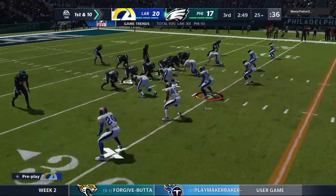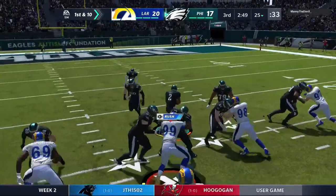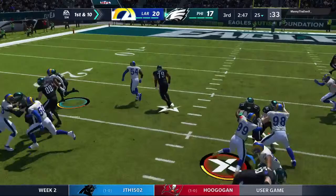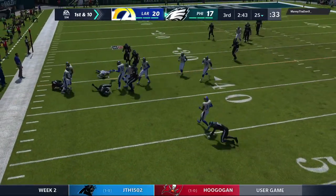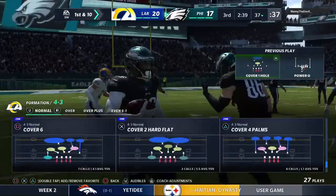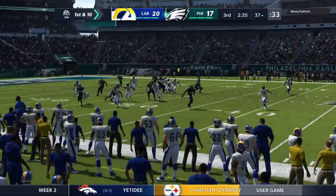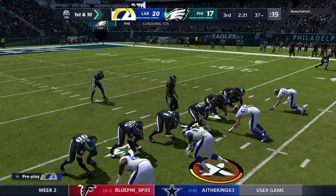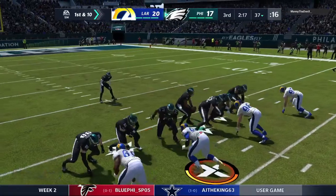Already at the line, this Philly offense set to go. And in enemy territory last time through the interception. We'll see what they do on this drive. Can't wait to see how it alters what they decide to do in play calling. Do they continue to throw the ball? Do they want to lean more on the running game? It'll be an interesting sequence of plays that they've got coming up. Does it often affect the play calling with the interception? How much does that change what you do? I think it does, depending on why the interception was thrown.